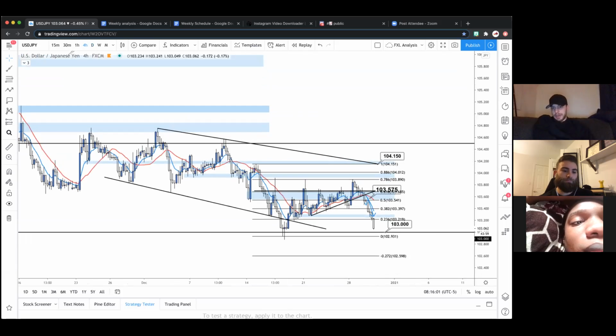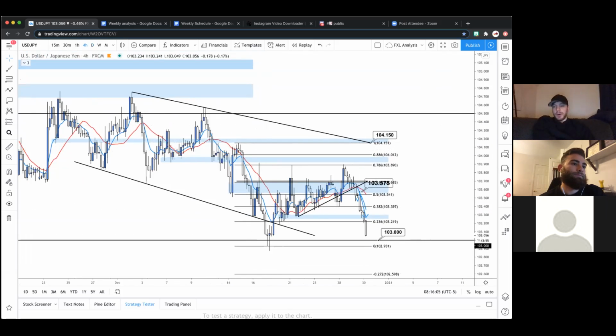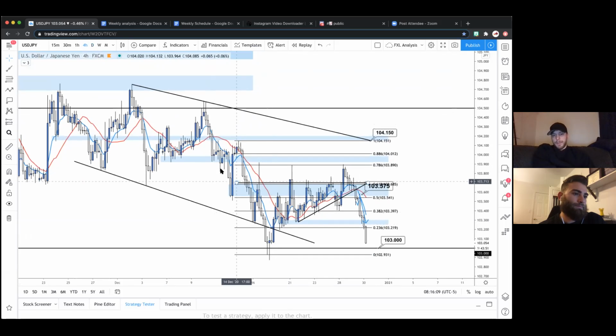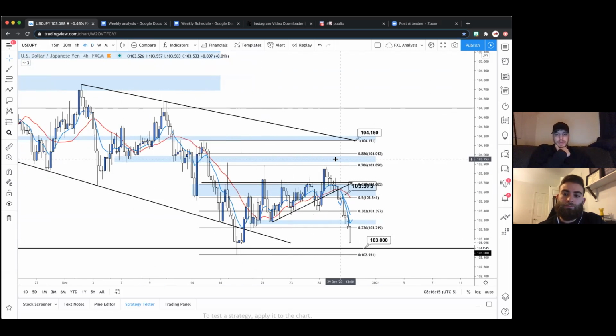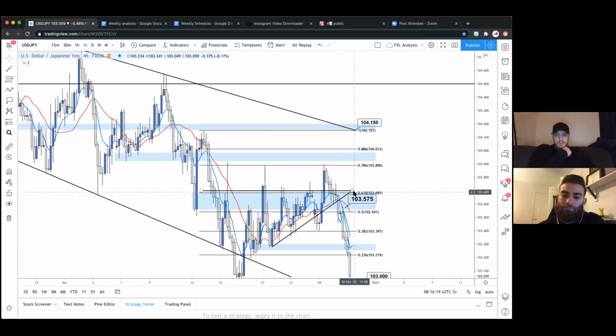So let's go ahead and expand this chart. Okay, so we're very bearish, and we are currently in a strong bearish channel, right? We saw price action drop all the way down towards 103. Then it pulled back and formed this kind of ascending triangle, gave us some false breakouts, a lot of wicks, a lot of rejection from this area, 61.8 fib level and 786. So tons of rejection in this area.